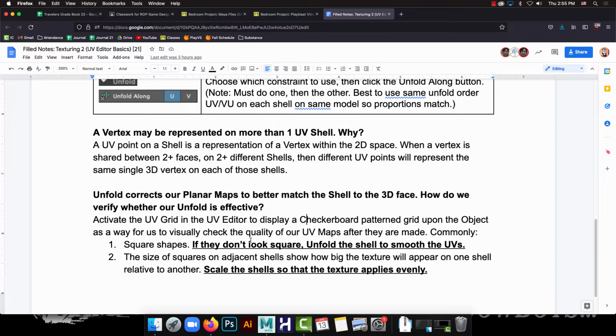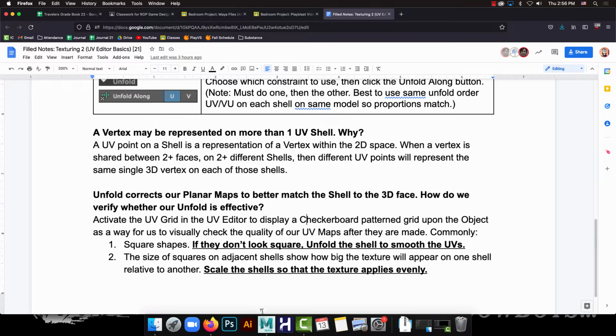Sorry. And unfold is Maya running an algorithm to correct the shape of your face based on where you took a picture of it from. So it's important you use the right axis to give Maya the right starting point. So you make sure you project it from the right axis and then unfold it. And so there's two things that you'll check for. First thing, if it's unfolded properly, you'll get squares. Okay? So the unfold will give you squares if it's properly unfolded on the checkerboard texture.